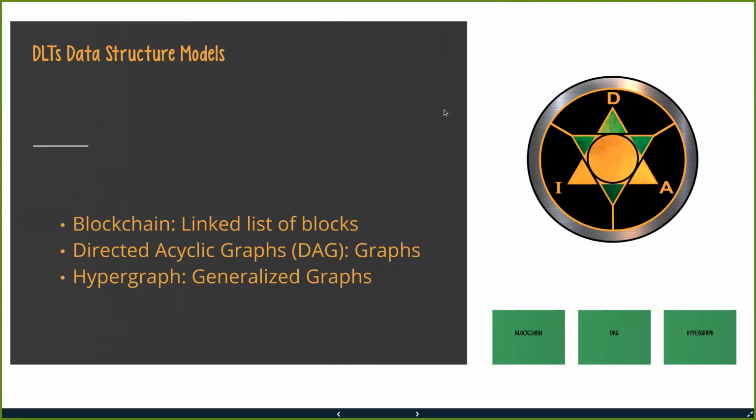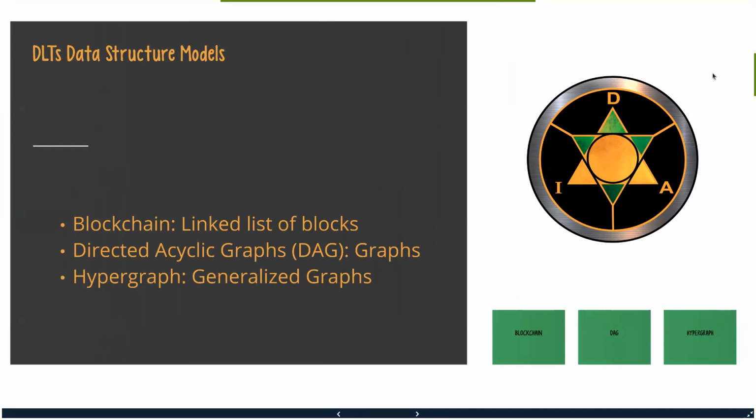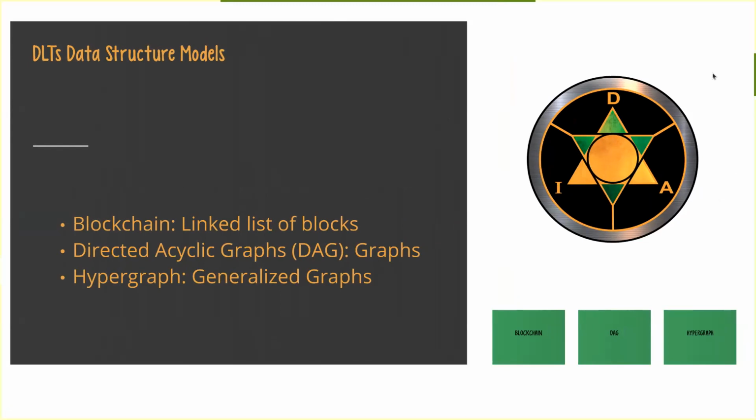So our next module is really about looking into data structures, the data models that are used to implement all of these greatness, if I can call it that way. Before I get into this, I just want to say that distributed ledger technologies are still in their early days, and there's a lot of potential here.